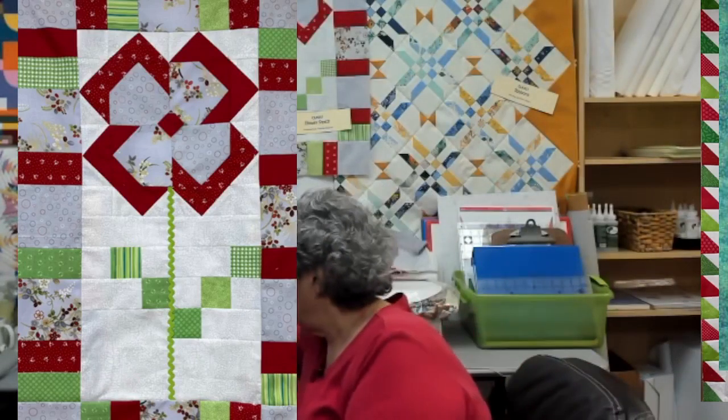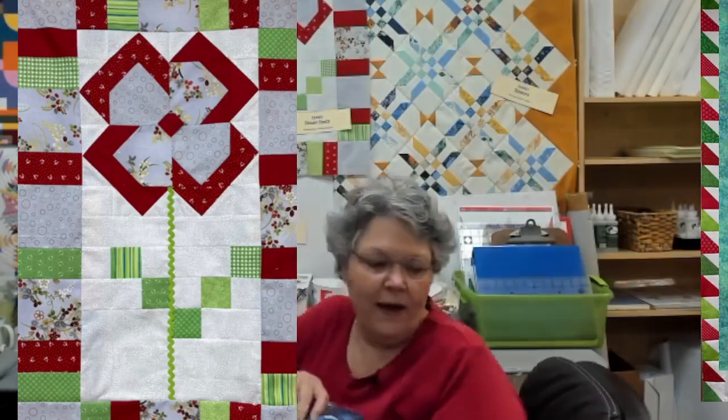So I have the blocks back here behind me, and we're going to talk about all the blocks we've done, things you could do with these blocks if you've made the blocks but you haven't put them together in any way. So that is something that you can do. And I have a lot of you that have signed on and put a little blurb on here, so I know that you've watched. I know that a lot of you have watched, but you haven't posted anything, so it hasn't necessarily come up in real time when you're watching. So we're glad that you're all here. I'm going to go back to this screen because I think you can see better with this, and I'm just going to hold up the blocks and talk about them.